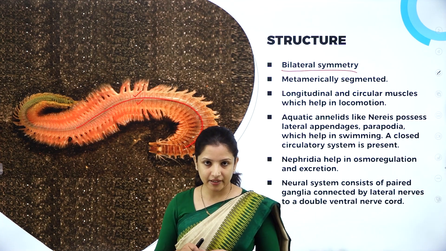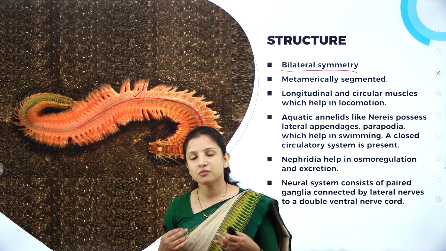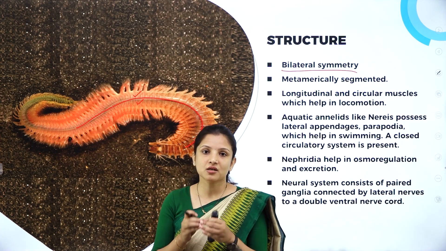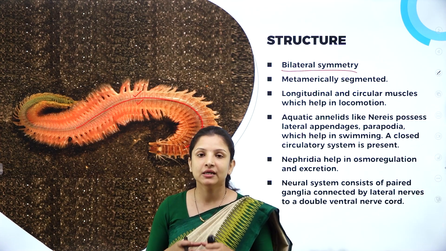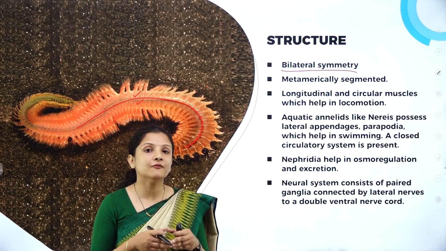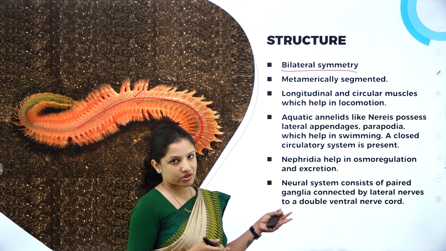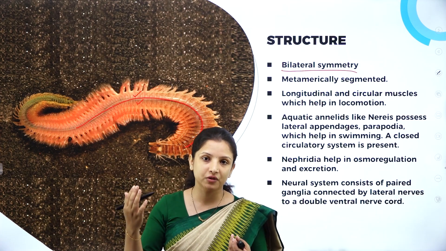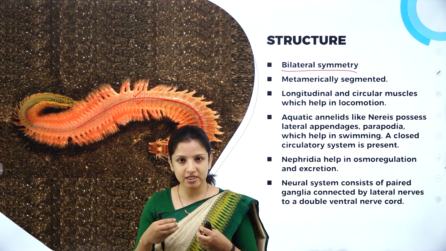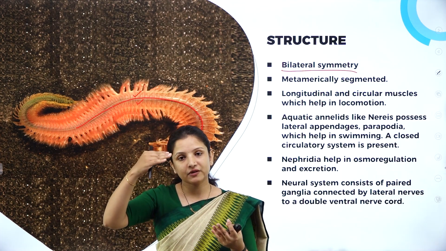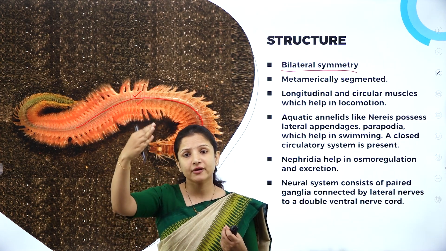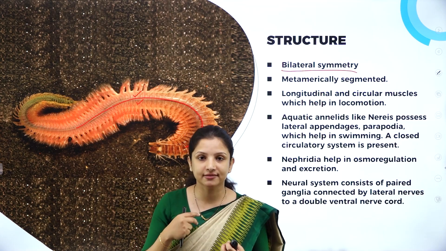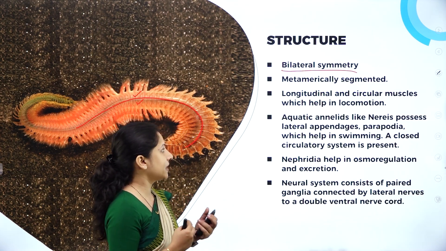They have segments — what type of segmentation? Metameric segmentation. Metamerism is an important point because questions come up in exams most often. What is metamerism? It is wherein in some segments, continuously the organs are divided or distributed. For example, if we take a leech and dissect it, you can see in some segments there is continuous distribution of nephridia. If they have nephridia up to 10 segments, then they will have 10 nephridia in their body — repetition of organs in each segment serially. That is called metamerism.